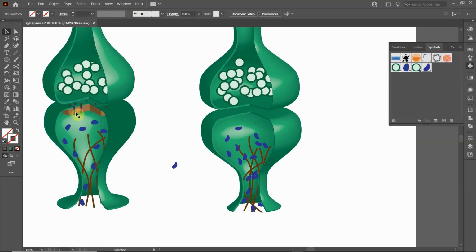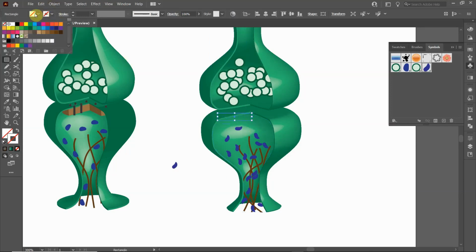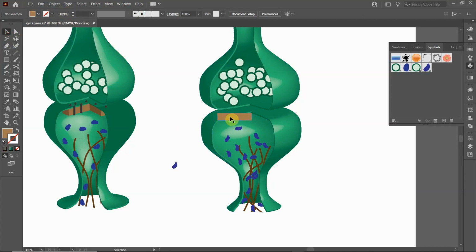Okay, now I want to create the postsynaptic density. And I'm representing it here as just a filled 3D cube. So the way to do that is also to use the rotation tool. I'm going to create a rectangle. I'm going to make it a solid brown like this, maybe a little lighter there. It darkens it whenever it does the 3D effect. I'm not sure why, but it does.